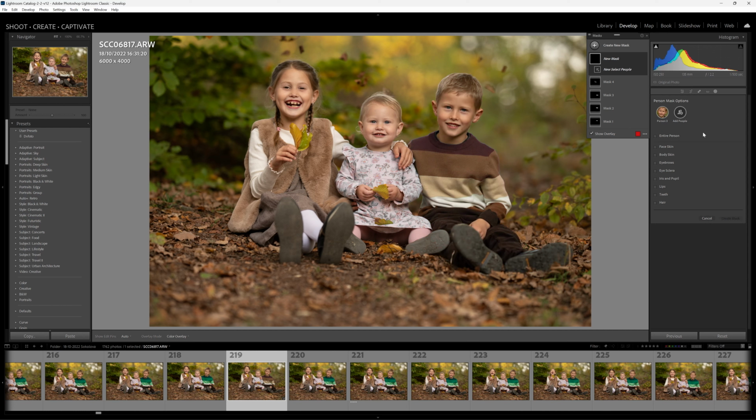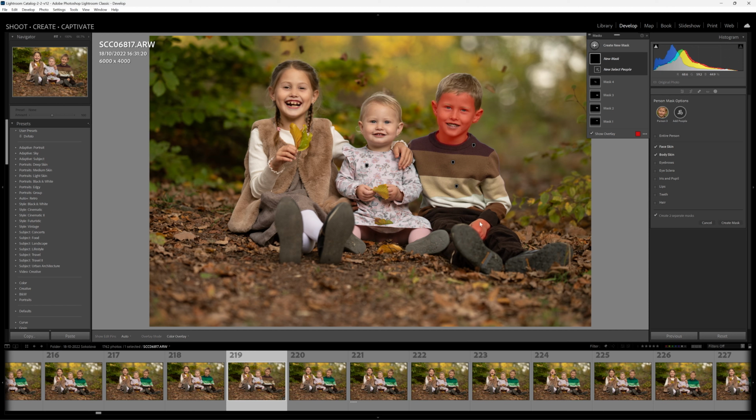What we're going to do is uncheck that, and now what we'll do is we'll scroll through all of these options. First of all, we've got face skin, body skin, eyebrows, eye sclera, that's the whites of the eyes. You'll see it actually turns red in our image over here. We've got iris and pupils, we've got lips, we've got teeth, and we've got hair. So we can go in and individually select those components of our subject and make adjustments. So what I'm going to do in this case here is do face and body skin. So I'm going to select those two elements here, and I've got it checked to create two separate masks, okay?